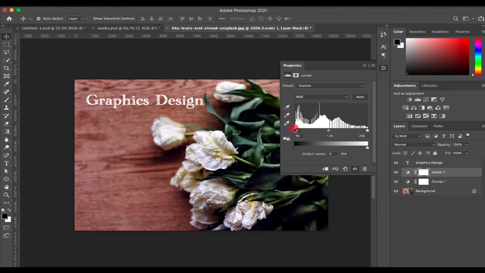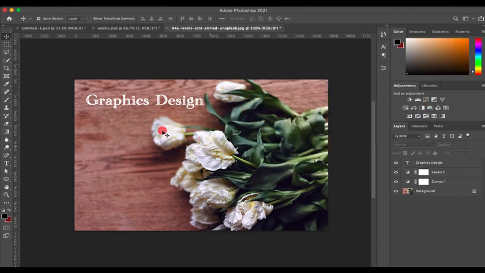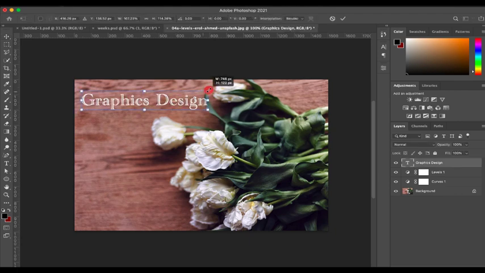Okay, so it's getting too dark now. Okay, let's leave it this way. And we have it this way. Now we have graphics design. Let me make this font very big.